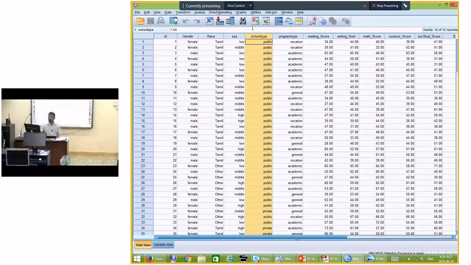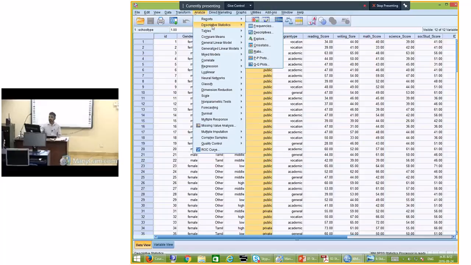Then we can go for the analysis. Here you can see cross tabulation, the fourth one. Analysis, descriptive statistics, cross tabulation. Click on this.